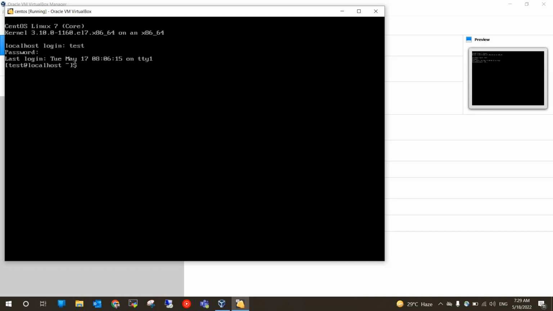So you can see I'm able to log in. There is a different type of package manager which comes with a different operating system. Generally with Ubuntu or Debian based, it comes with apt. All the software you can install using apt. And in CentOS or RHEL or Oracle, all these kinds of operating system, you can install any software by using YUM. So I'm going to update the repository. What is the repository and how the packaging system works here in Linux.